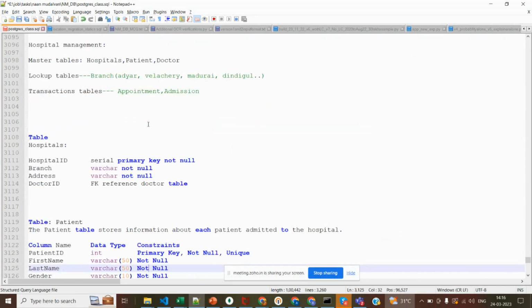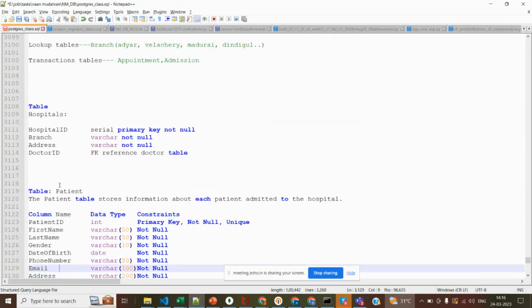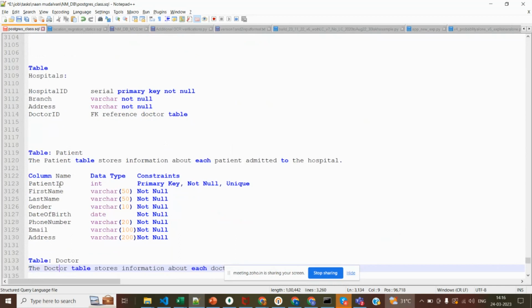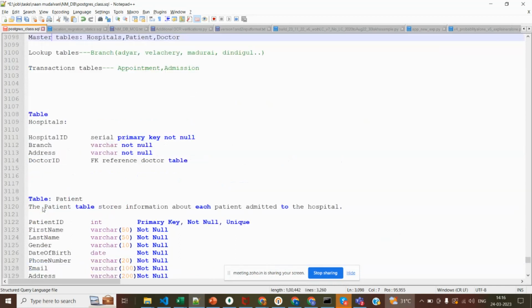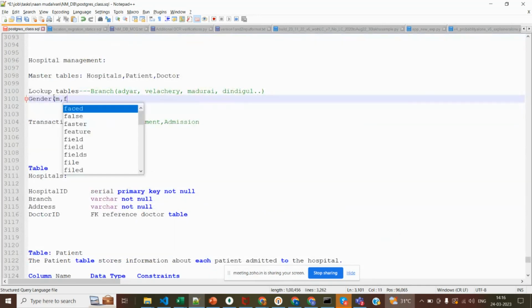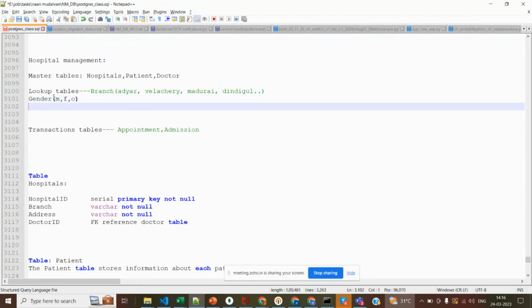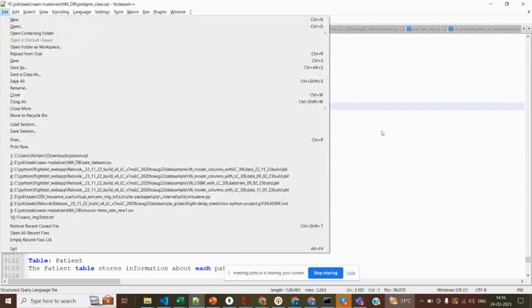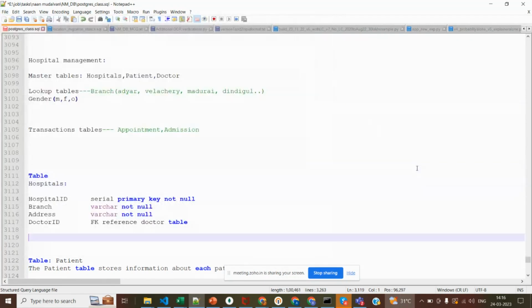So what are all the other things we can do with respect to the lookup table? You can see gender, right? So gender can come under the lookup. Gender can be male or female or other. And what else?